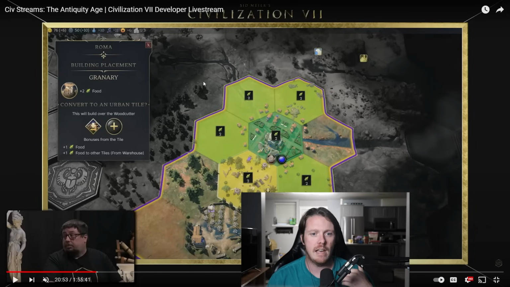But I do love here the idea that placing down these granaries and these buildings, they don't just get built in your city center, they become part of the city. They become part of the city growth. They become part of the thing that you're building, instead of just getting lost in the city center tile. I can really get behind this. I think it's really cool.